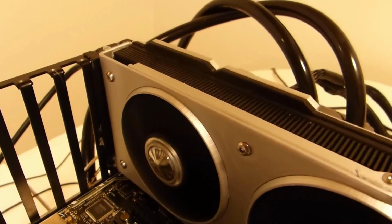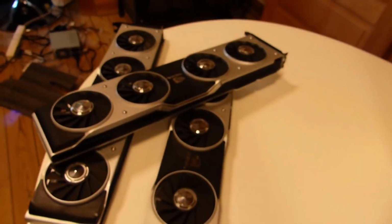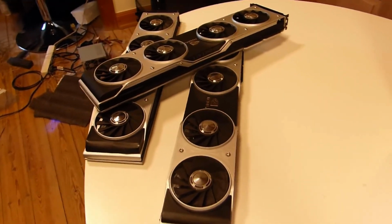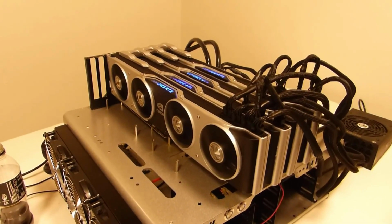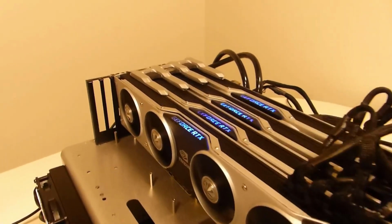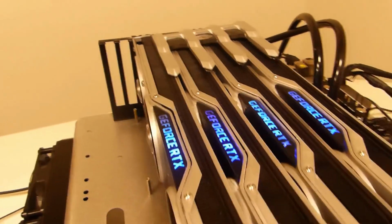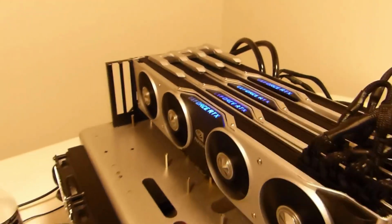Two NV ports. And I surprisingly happen to have three cards by my side. So yeah, I think you can see where this is going. And now are the four cards put together in NVLink. They are a bit close to each other, but it should be fine for this little test run.